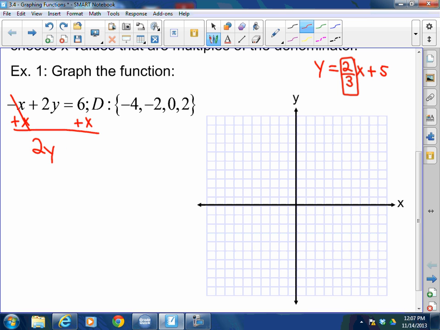My friends, this is why we learned literal equations. Everything in math builds on itself. So if you don't know how to solve for a variable, I suggest you look up the video on literal equations. Now, how do we solve for y? Divide by 2. Very good. Now remember, this 2, you have to distribute it. You divide it to the 6 and you divide it to the x. So y is going to equal x over 2 plus 3.